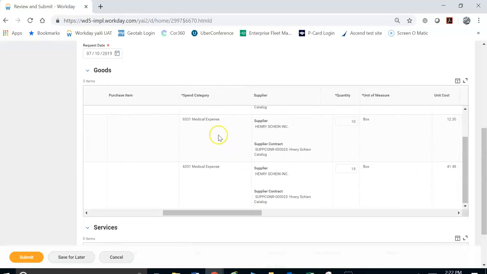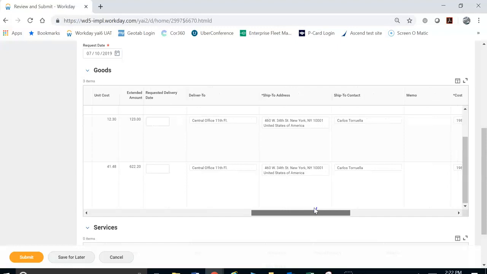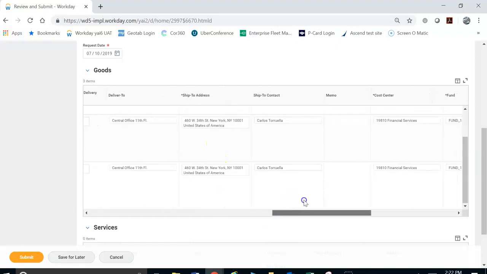You did not select the expense. These were medical expenses. It was already assigned based on what was in the catalog. All you needed to do was select the catalog item, and the rest of the information automatically populated for you. So you don't have to worry about what the expense was. That is the benefit of selecting something from a catalog, because it has all of the information already there. All you're doing is selecting the item. Everything else comes according to what's in the catalog.